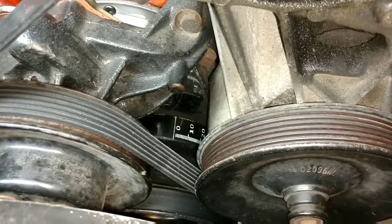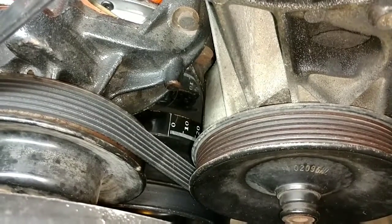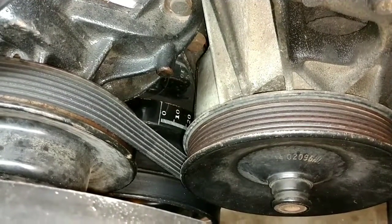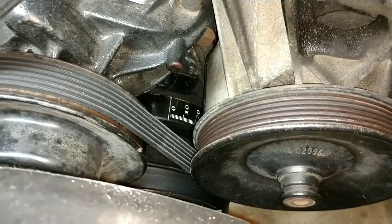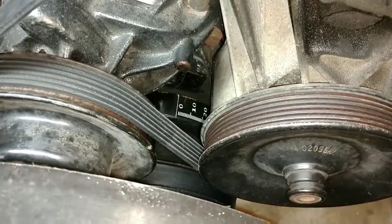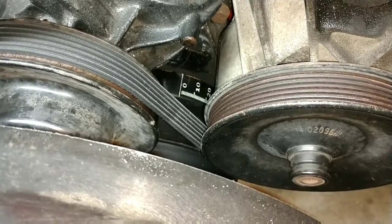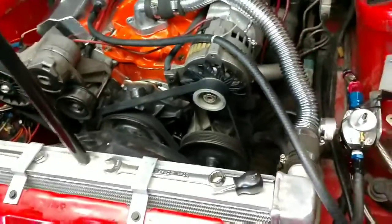Once I looked in there, I noticed a tiny little white paint mark on the timing cover from the previous owner — that's good news, that tells me I'm pretty darn close. Now this is and can be an exact science, but given we don't have any specialty tools other than a timing light, getting it to where it is now is pretty darn close. It's close enough to get this car running and fairly dialed in. Later on we can fine tune it, test drive it, make minor adjustments, and keep adjusting until the car seems happy. Other options include putting it on a dyno if you have the money, or paying someone else to do it.